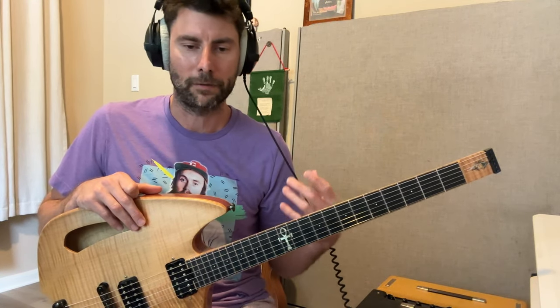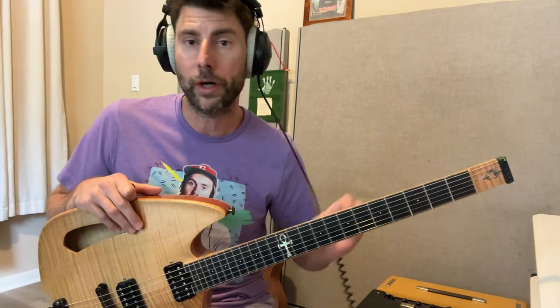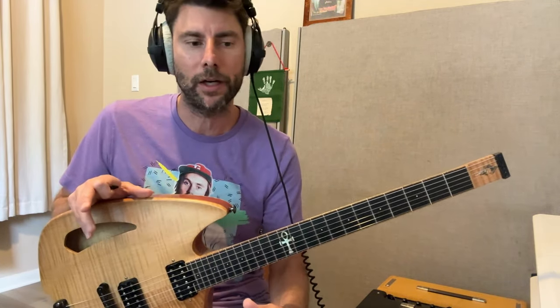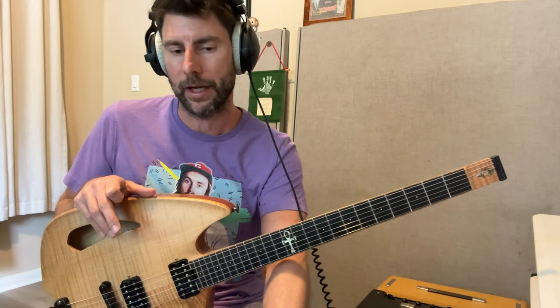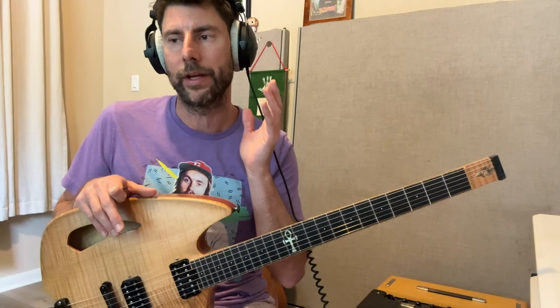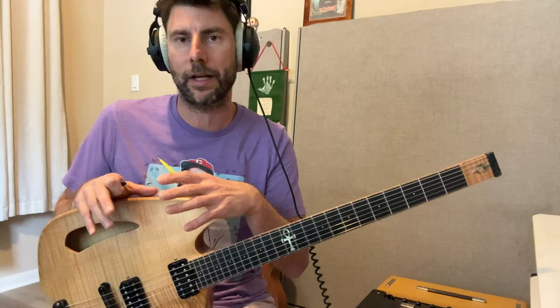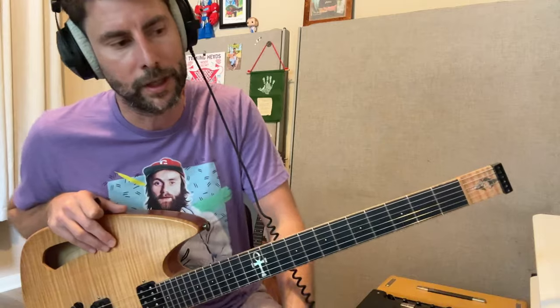If you can sing a note and then go find it pretty quick, or sing a melody and find it quick, or hear a melody, notes, or a riff, anything you hear, try to mimic it on the guitar as fast as you can. That's a great exercise to train the ear to play what it hears. And then the next step is to tell your ear what it hears, like sing a melody while you're playing.